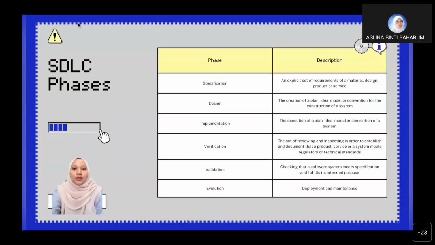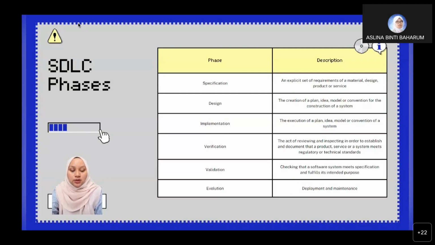Next, I will explain about the SDLC phases. SDLC stands for System Development Lifecycle, and there are 6 phases here, which are specification, design, implementation, verification, validation, and evolution. Specification is an explicit set of requirements of a material, design, product, or service, where design is the creation of a plan, idea, model, or convention for the construction of a system.